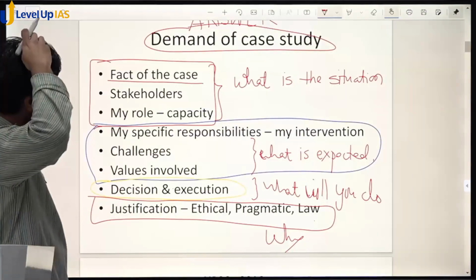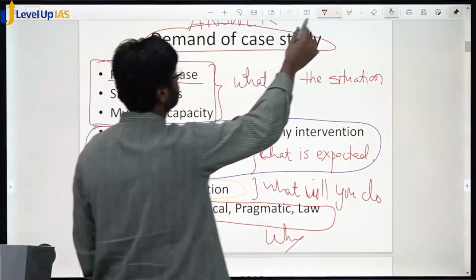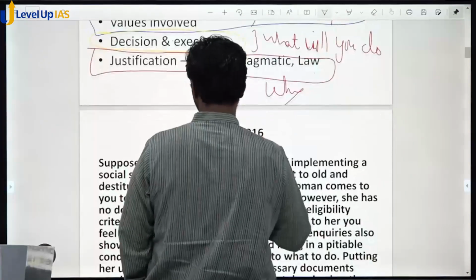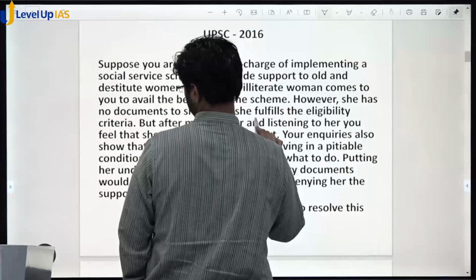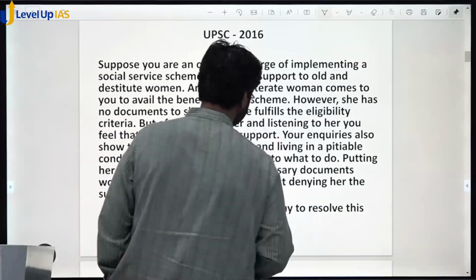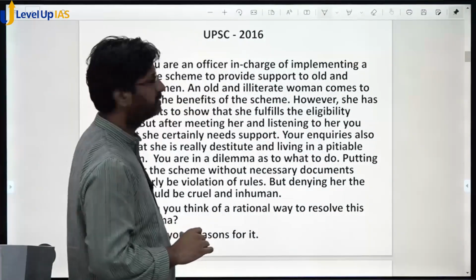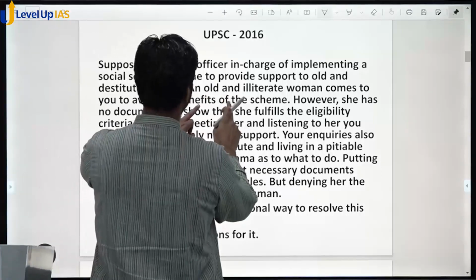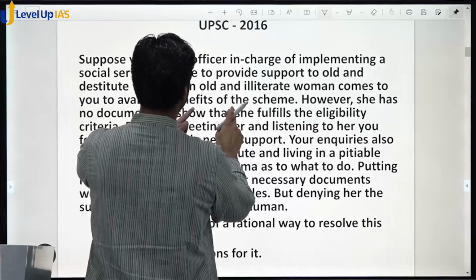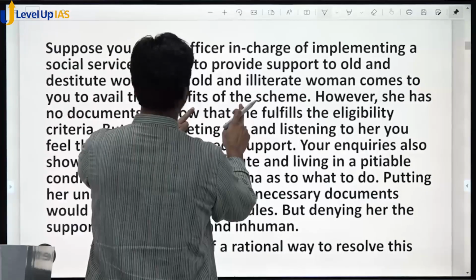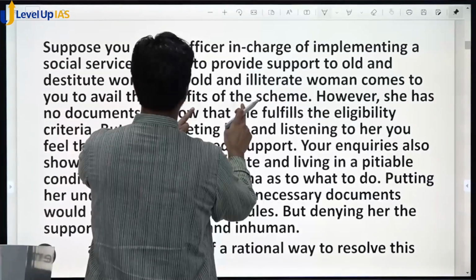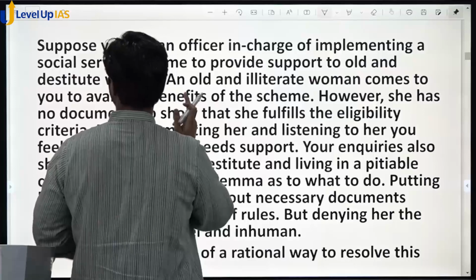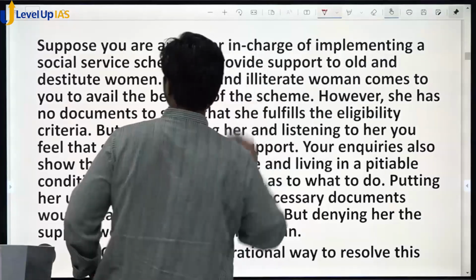So this you understood, demand of the case study and all that, right? So let's see one case. I think that would be easy for you to understand. I hope this is readable. Otherwise let me do something about it. This came in 2016, but now that's not important. So I will make it like this so that you can read it. We can do ऊपर नीचे, कोई issue नहीं है, थोड़ा सा.